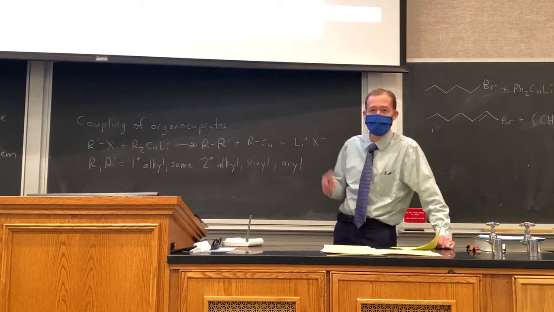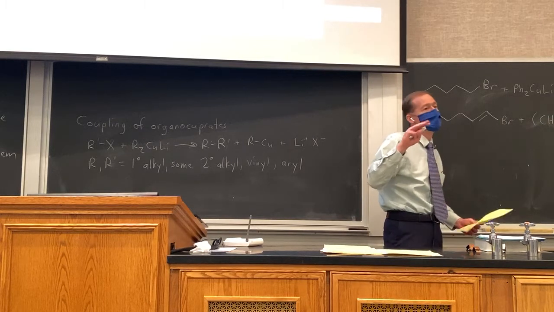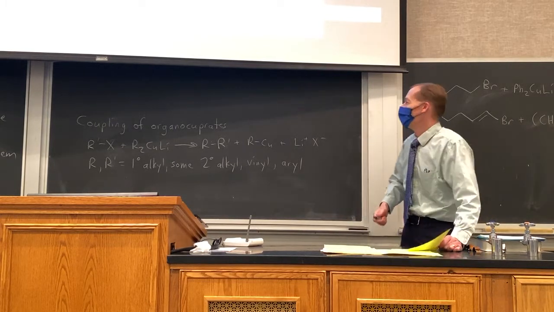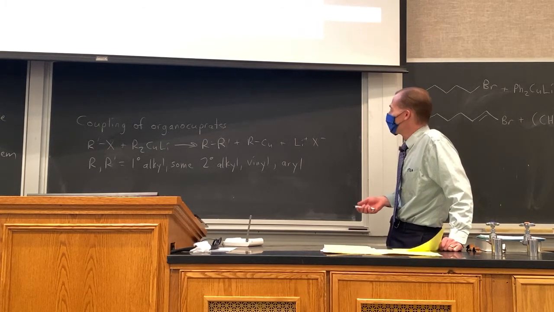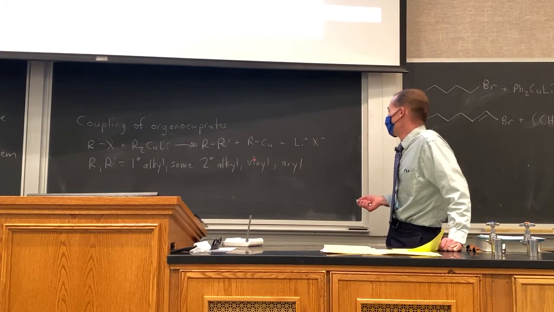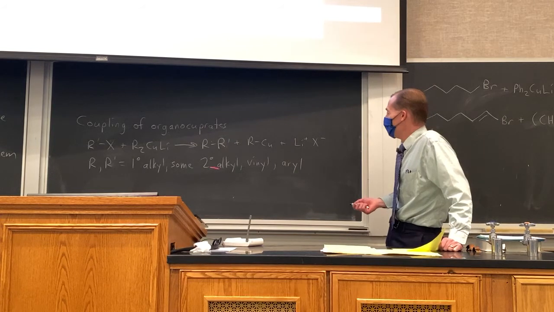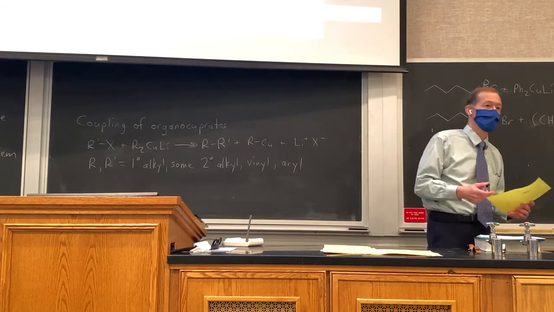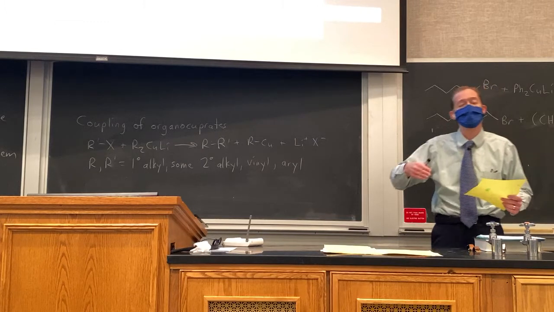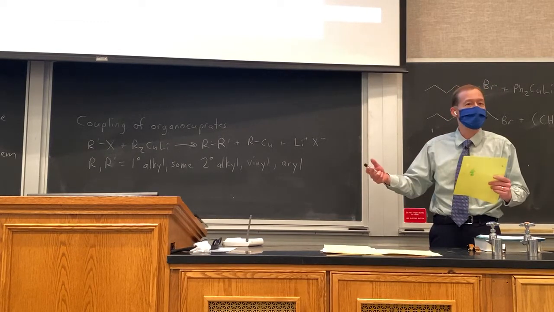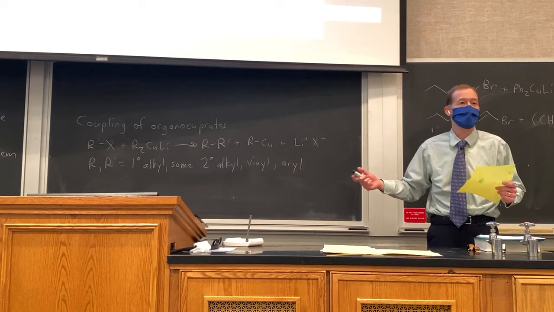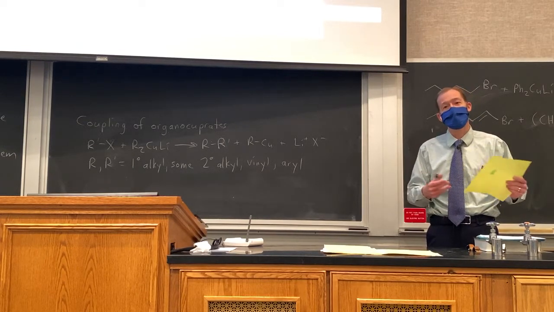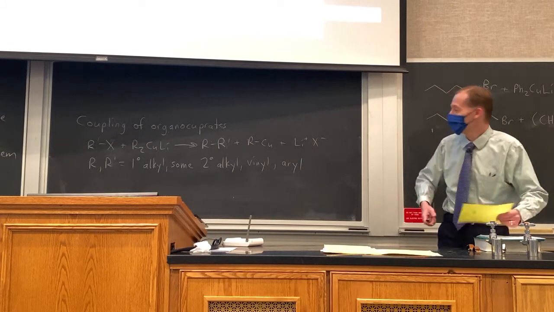And now we're learning a third reaction of these organocuprates, and that is a coupling with various types of halides. Okay? So we can take a primary alkyl halide, a vinyl halide, or an aryl halide, and then in some cases, secondary alkyl groups. That's kind of the borderline of reactivity, where tertiary alkyl halides are too bulky and hindered, and they don't react with organocuprates, but secondary alkyl halides in some cases will.